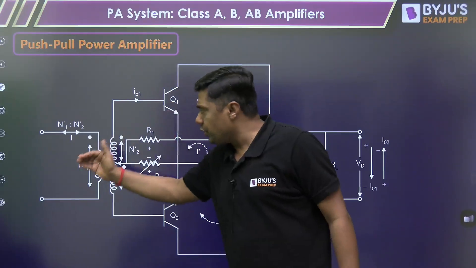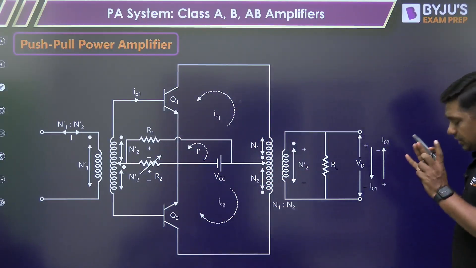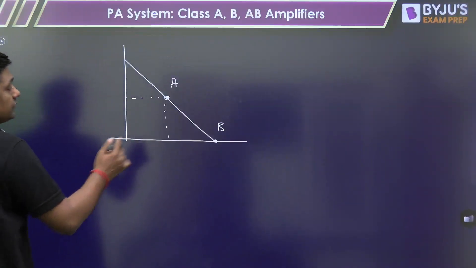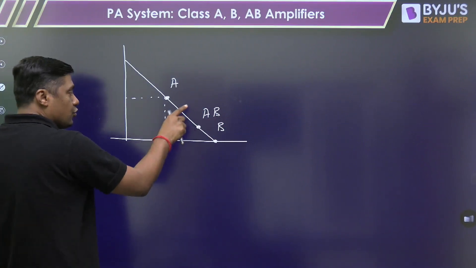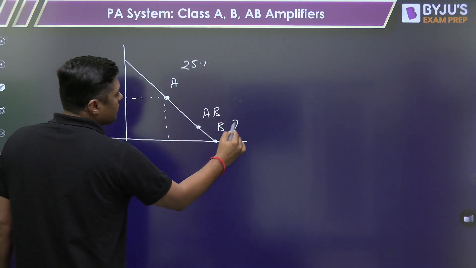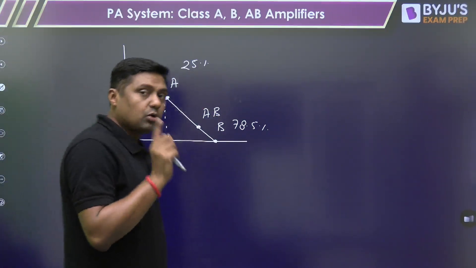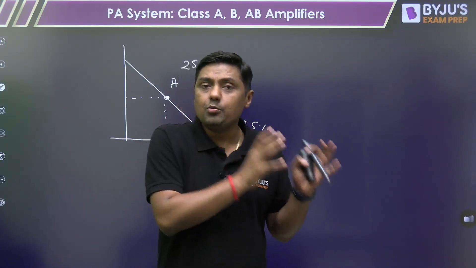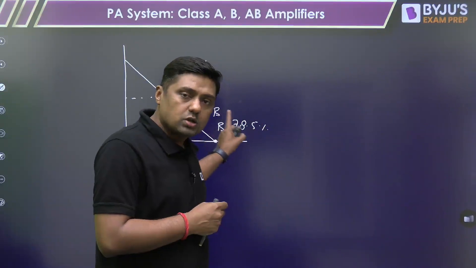When we give the signal, the positive portion is amplified by one transistor. We have two types here: class B and class AB. In class B, the Q point is exactly at cutoff. For class A, the Q point is in the middle of the active region. For class AB, the Q point is between A and B but near cutoff. Maximum efficiency is 25% for class A, 78.5% for class B, and class AB is between these — nearly about 60%. The major advantage of class AB is that it eliminates crossover distortion, which is the problem of class B. We do compromise efficiency, but crossover distortion is reduced.